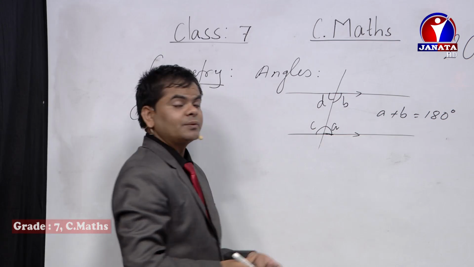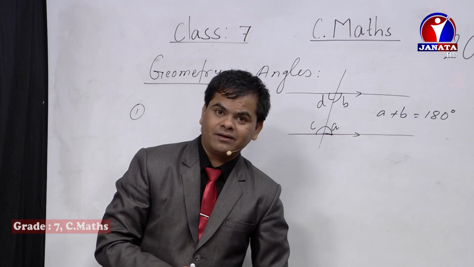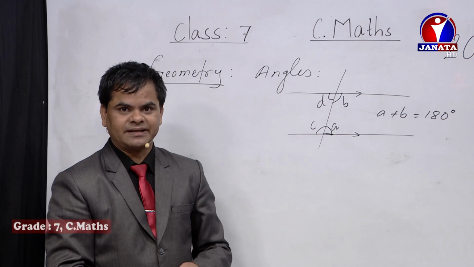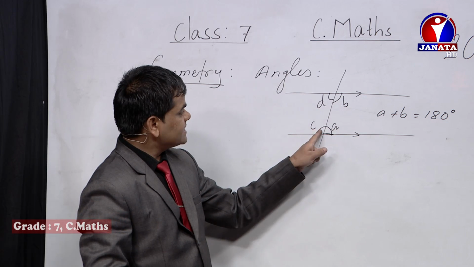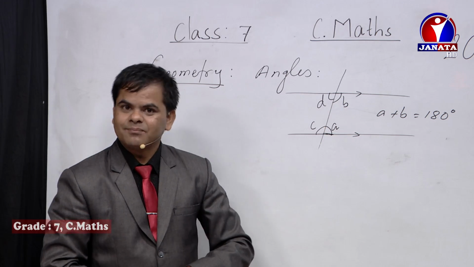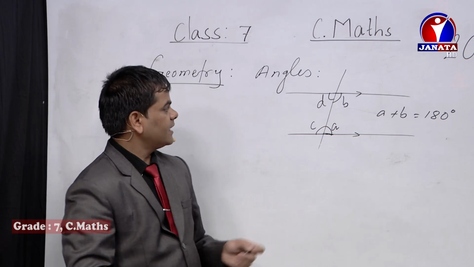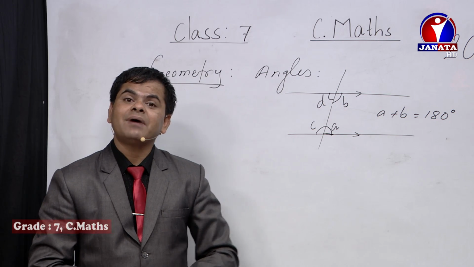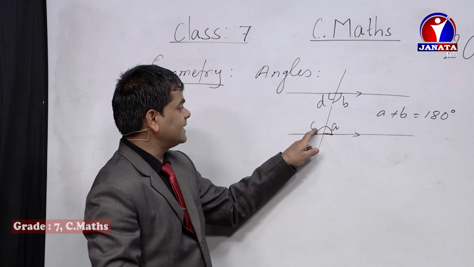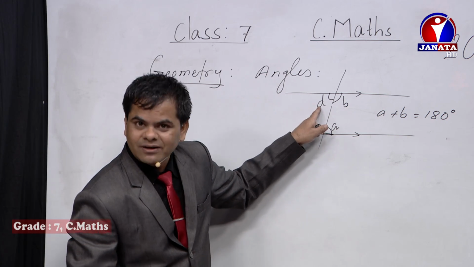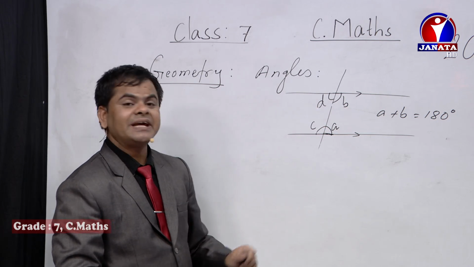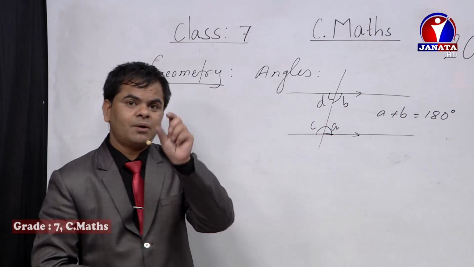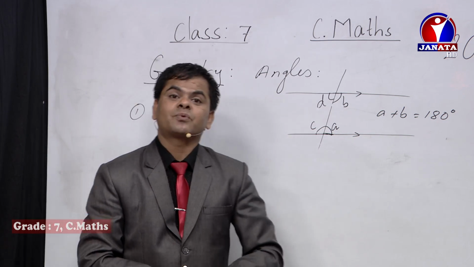Both should be inside. To be a co-interior angle, both the angles should be inside and should be on the same hand side as well. Inside means in between the two parallel lines, both the angles should be inner. And another thing is they should be on the same hand side. That means if one is on the left hand side, then the other one also should be on the left hand side to be co-interior. The relationship between the co-interior angles, in some books what I have found, is written as properties as well.